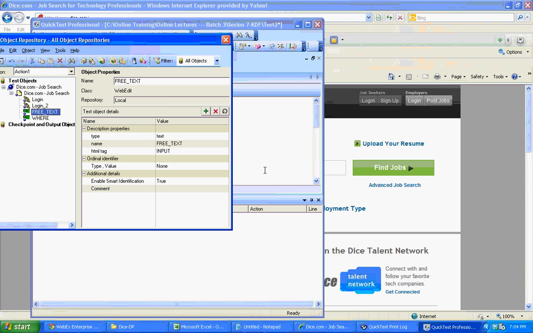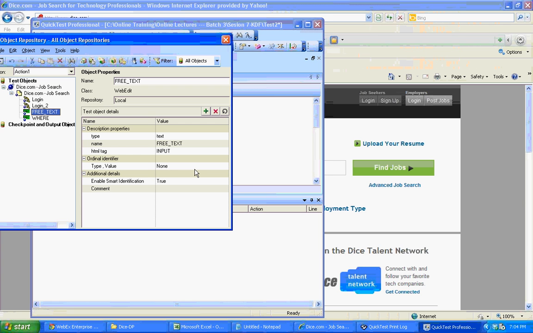Let's say this is your web page. QTP by default is going to assign some index to each and every object. Even if QTP is not assigning one right now, we have to assign our index because you never know. Right now you are providing none to the ordinal identifier, with only one object with a specific name on that web page.